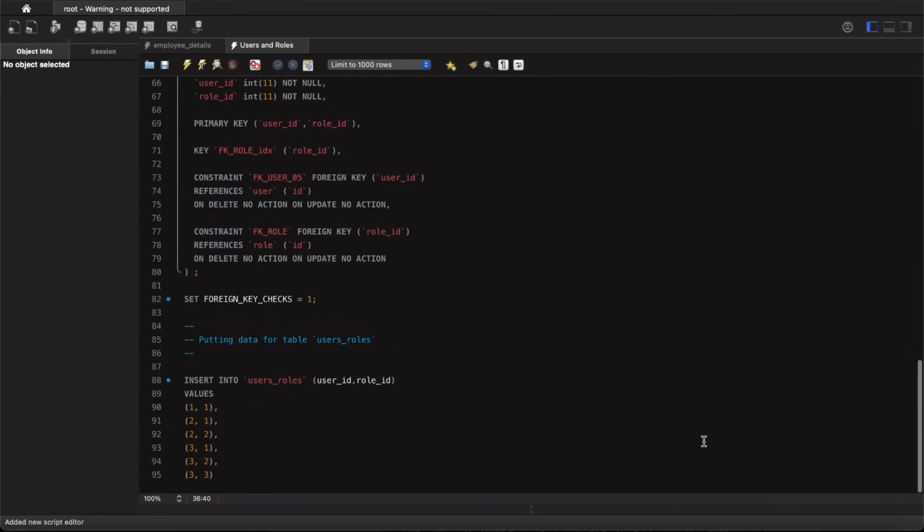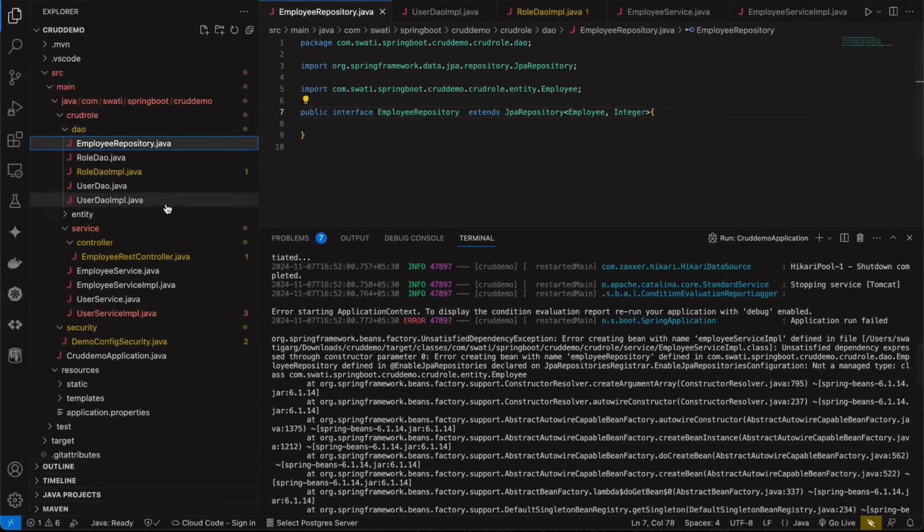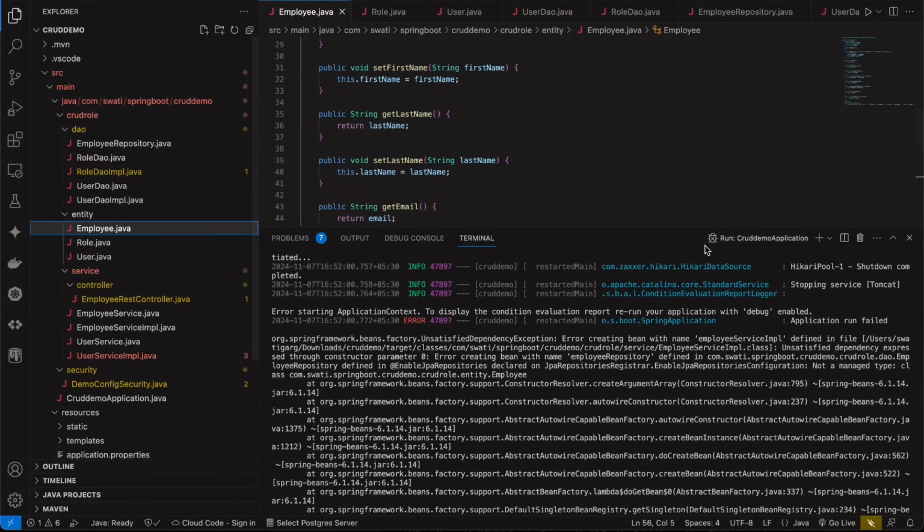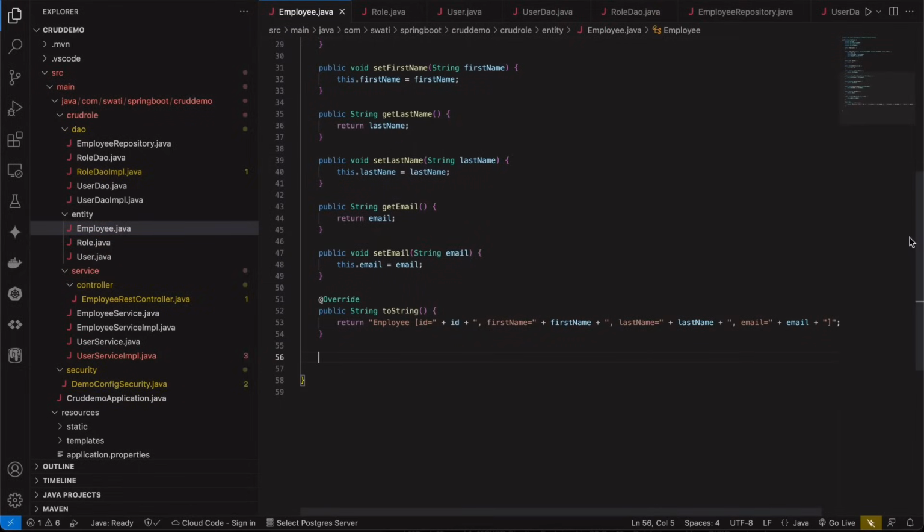Now we'll map the table details to our classes. So first we'll go to the entity class, in the employee class.